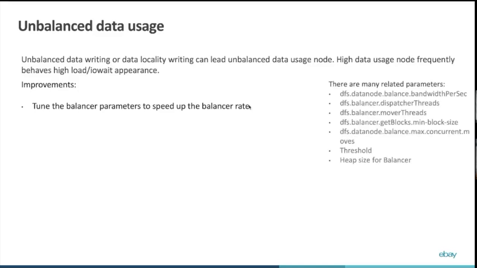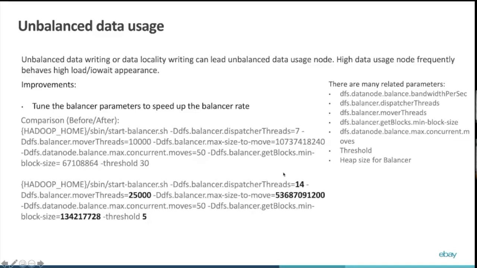There are many parameters related to this, like bandwidth, dispatch thread, move thread, minimum block size, and threshold, and we can also adjust the heap size for the balancer. We increased many parameters to a larger value compared with before, like thread number and the max size, minimum size.